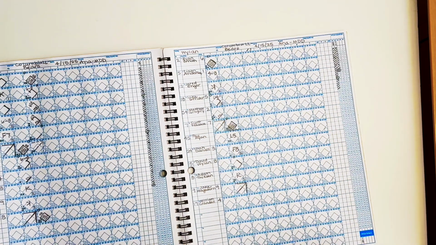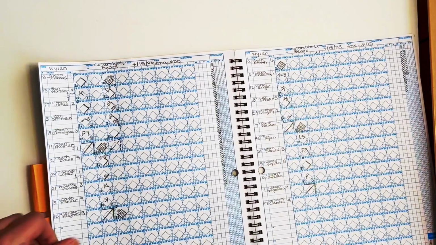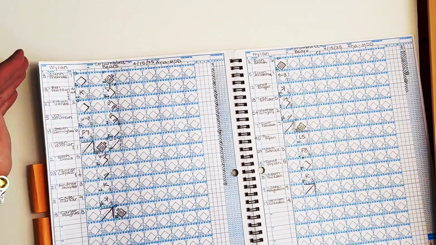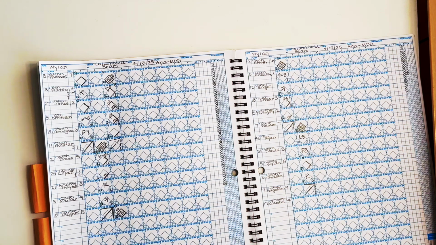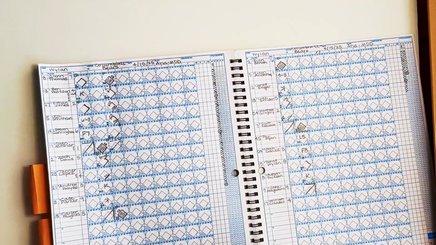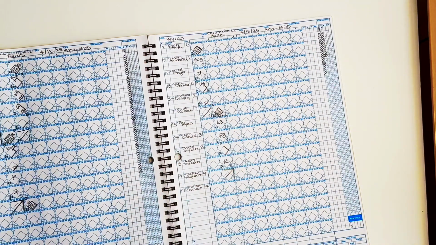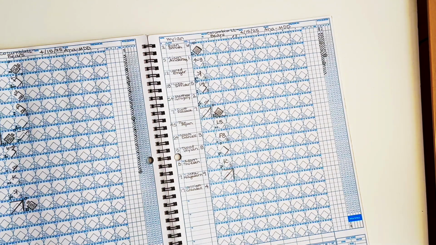So, for example, in video 2, we learned that if a player is advancing from one base to another base, the best way to note that was with an SB for stolen base. Lots of ways for them to advance. SB is just an easy one as you're learning. Now that we are working with a little bit older kids, we want to differentiate between a stolen base, a wild pitch, and a passed ball. So, for example, let's pick up where we left off here.